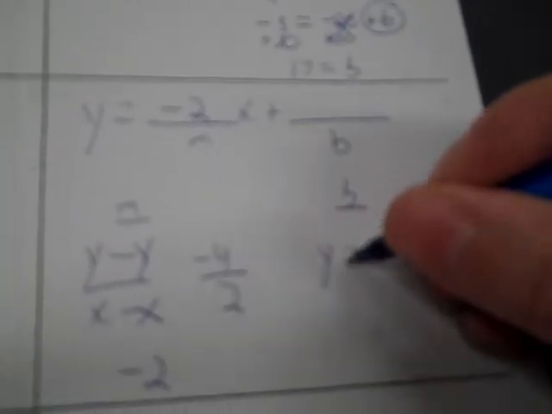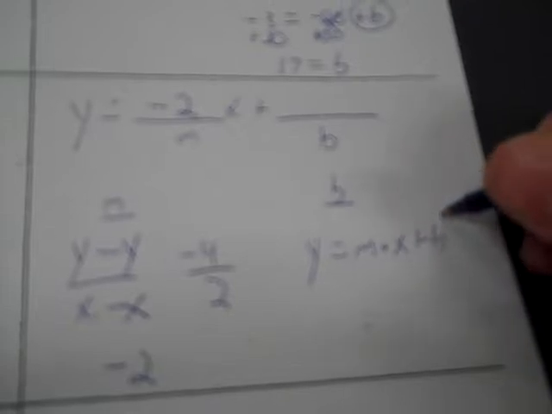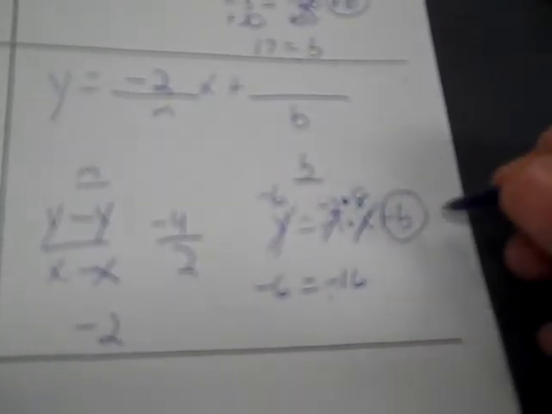Okay, and then the b, y equals m times x plus b. So b is my golden boy, and the m is -2. And then we'll just pick the second point. So -6 is y, and then I times -2 by 8. So that gives me a -16 product, and then plus b. And I have to unadd the -16, which I do by adding 16 to both sides. So -6 plus 16 is 10. So b is 10. Okay, and if you want to test your answer, -2 times 8, punch these in for x and see if you get these two y outputs.